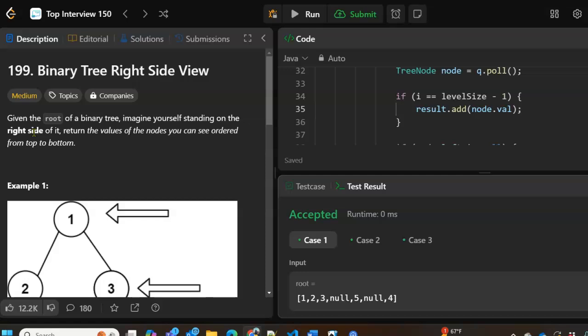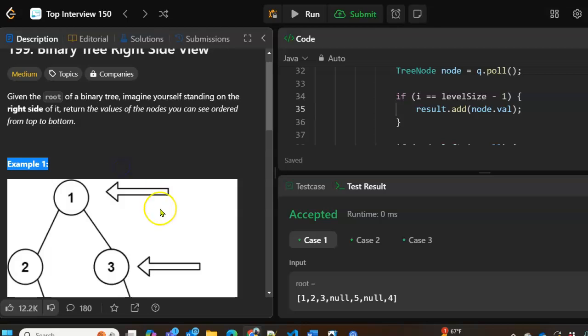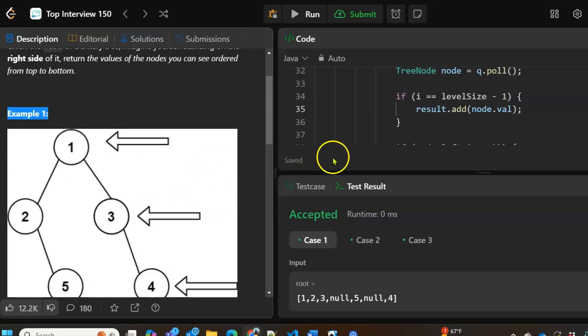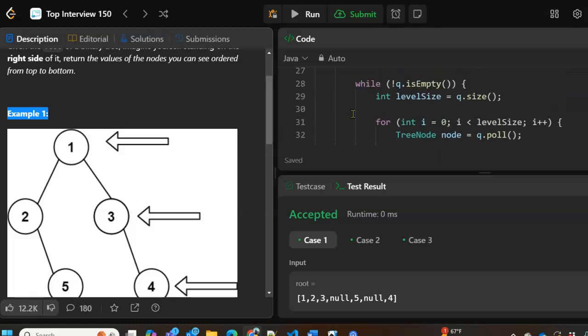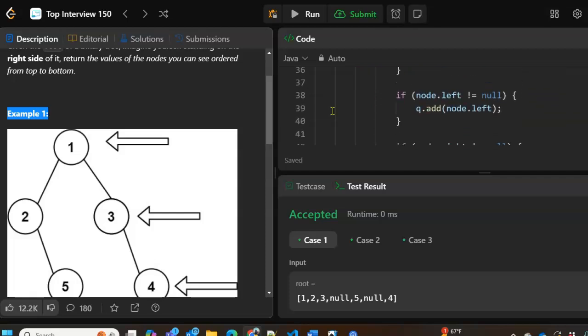To implement a breadth first search, you use a queue, and it almost just works by itself. You just put the root in the queue, and then you take the root out of the queue, and you put the children of the root in the queue, and you keep taking things out of the queue and putting their children into the queue until you have processed the whole tree, and you wind up with a breadth first search. The only addition to the breadth first search is that we keep track of level size so that we can get the rightmost node at each level.